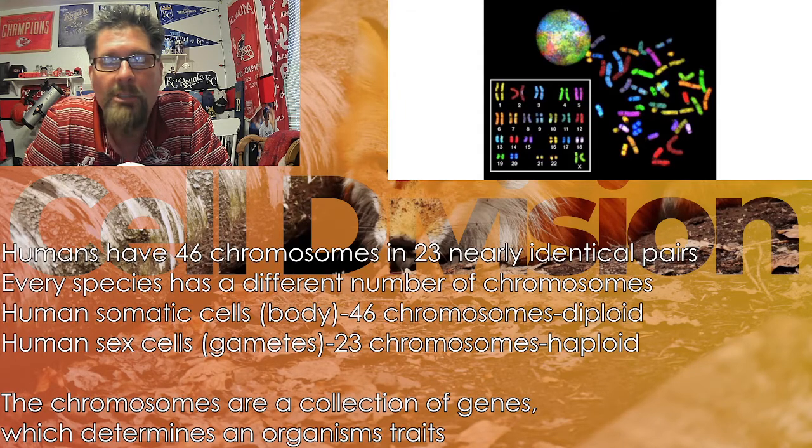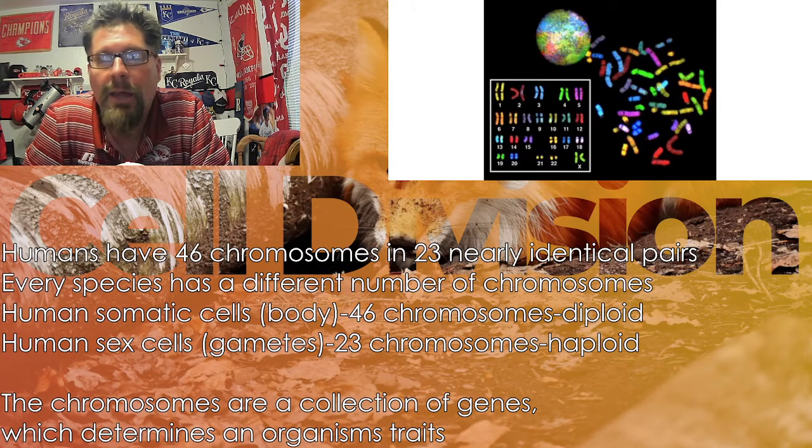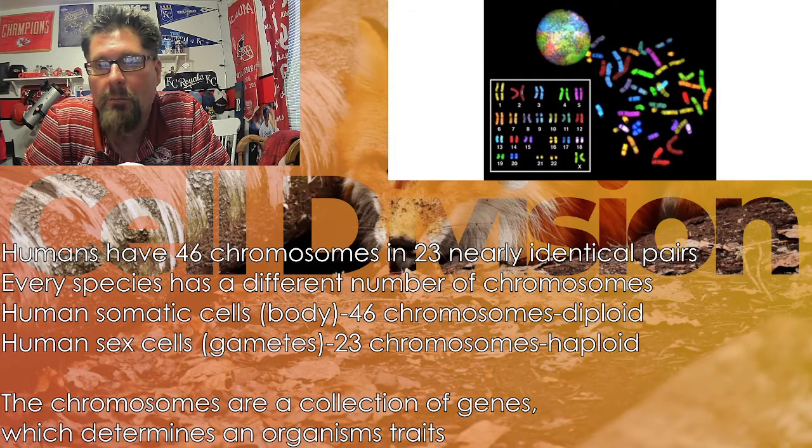But if it's a somatic cell or a body cell, just your typical cell in the tissue of some kind, that's going to have 46 chromosomes, and that's considered diploid, which means it has both sets. You'll see a 2N: a set from the mom, a set from the dad. And if it's a human sex cell, the gametes, the egg cell or the sperm cell, that will only have 23 chromosomes. And that's considered haploid, 1N or just N, meaning it just has one set of the chromosomes. It doesn't have both sets. And that's where that distinction comes from.